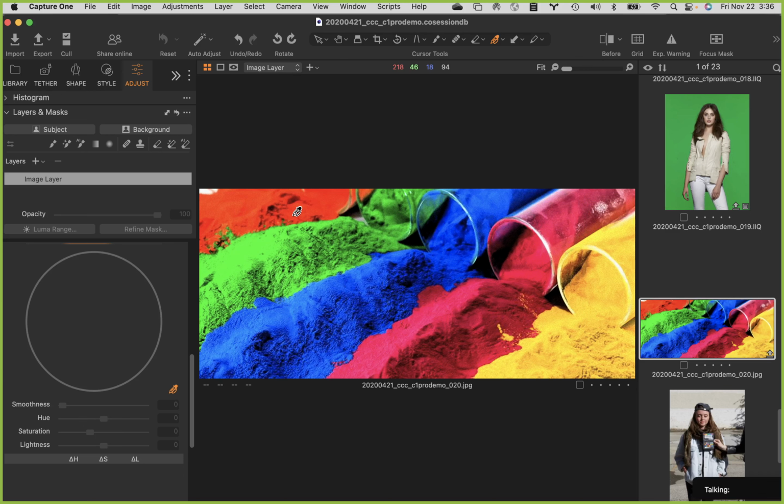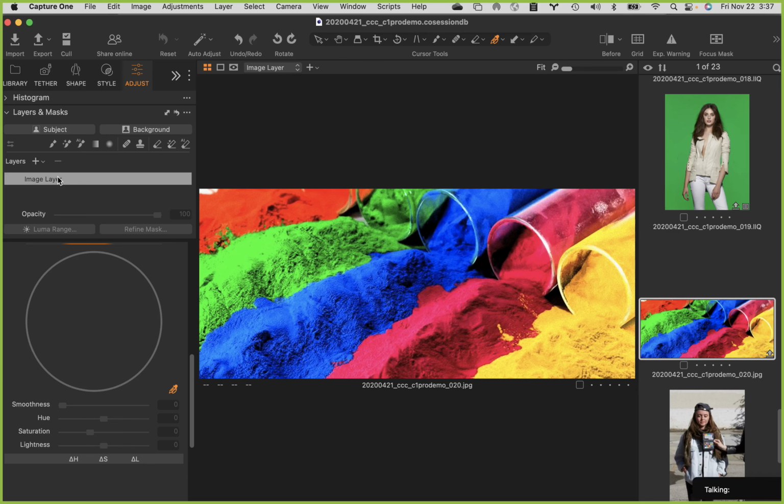To give yourself more control of this, they have added layers and masks to Capture One. If you open up the layers and masks panel that's sitting up here, you'll actually see at the very top there's a thing that says image layer. One second, I'm going to make the screen a little bit brighter. It says image layer right here. This is what we're currently working on. We don't have any other layers in here. We've just got the original image. But we can add layers in here.